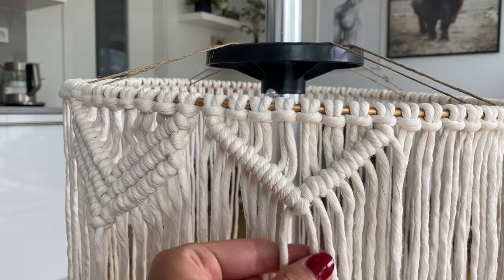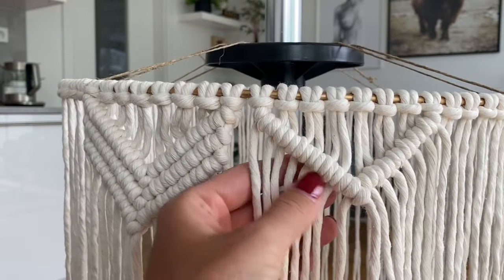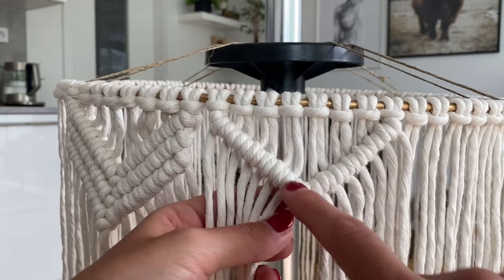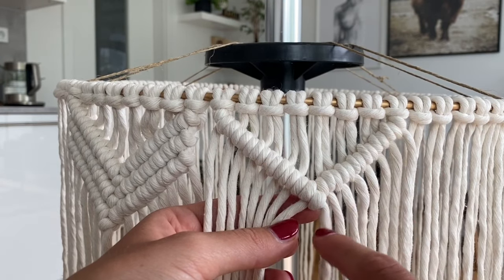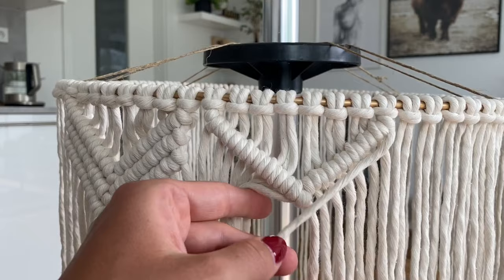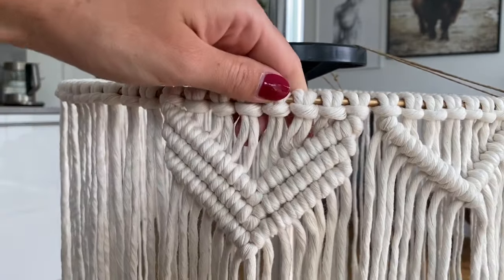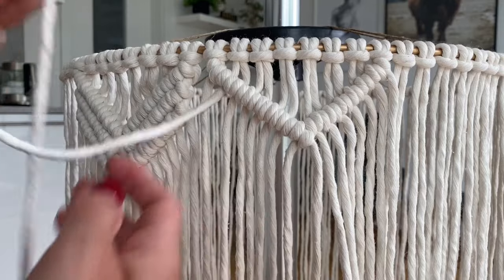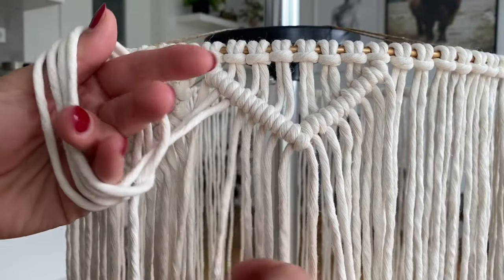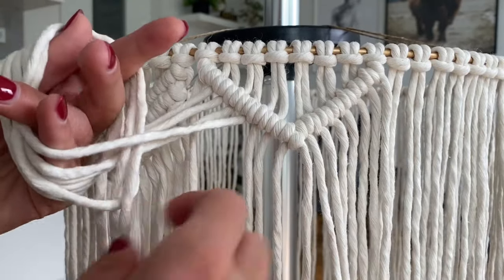Make sure those are nice and tight. We will repeat — I've done three rows in the section, so we'll do two more rows on each side, but always in the middle we do the same connection as in the first row. I'll come down through here, put on all these cords, and do all of these plus the travel cord to make sure they are nice and symmetrical. This is also a perfect time to use my hack for making half hitches much faster — I'm linking that video up there where I explain exactly how I do this.